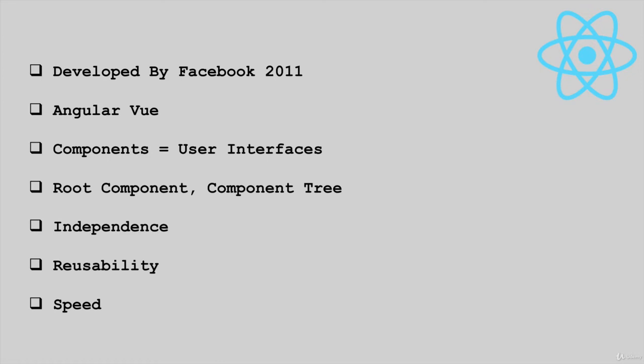And your applications will be much faster because React uses something called virtual DOM, where only the component that needs to be re-rendered will be affected and not your whole application. So imagine your application has a search bar where the user can type, let's say, a search query. Only the component that is responsible for search results is going to be re-rendered, not your whole application. And while it might not seem like a big deal right now, trust me, you are going to appreciate that as your applications grow more and more complex.